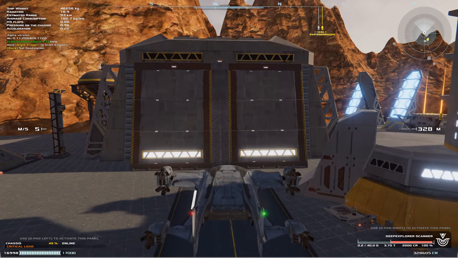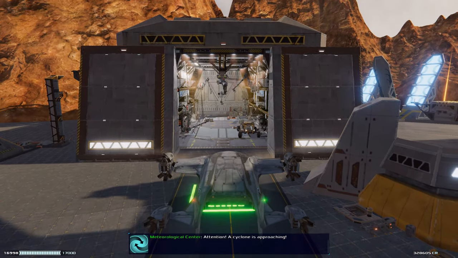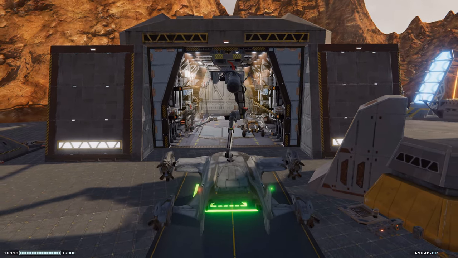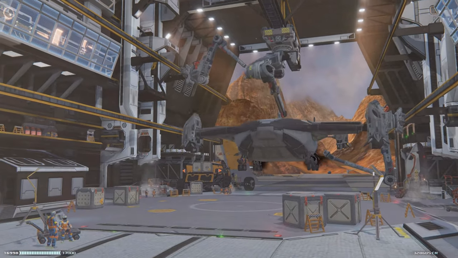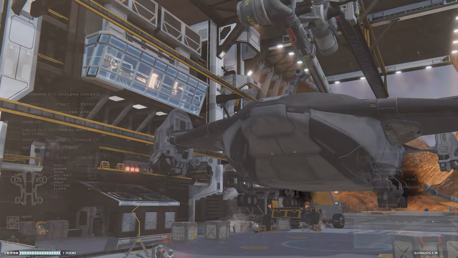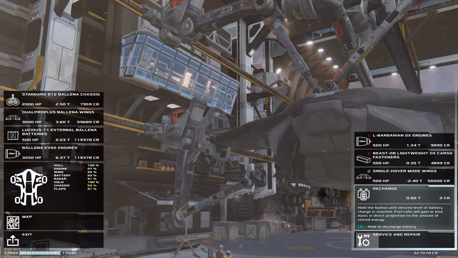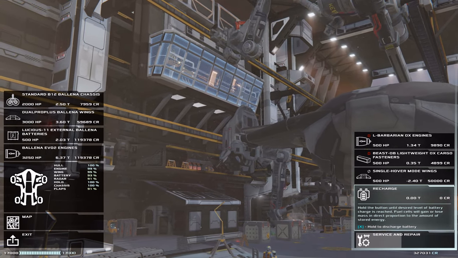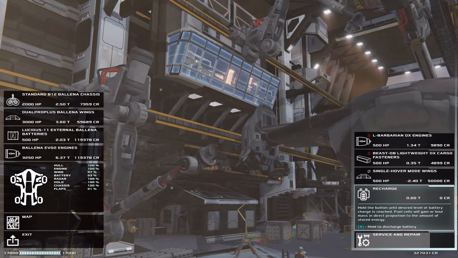We've also sold a chunk of ore here. I kind of wanted to bring it to the other place, but Cyclone is approaching. Just in time for us to go into the hangar. Although, the Cyclone doesn't seem to be that bad now. I don't know. Alright, so, repair and service, and recharge. Yeah, charging the battery does nothing.